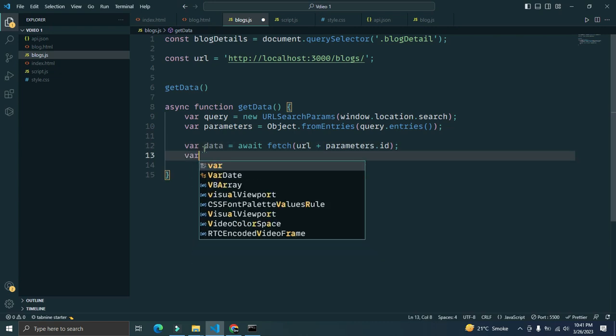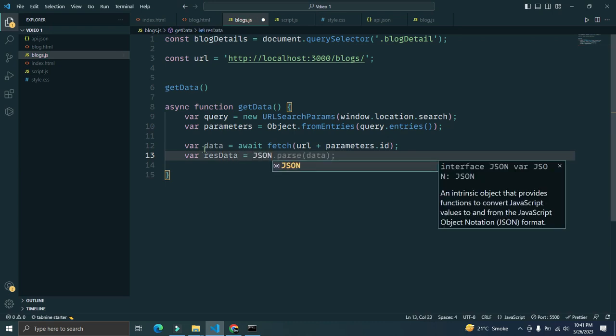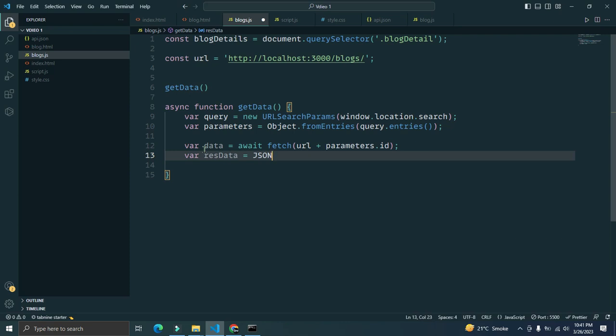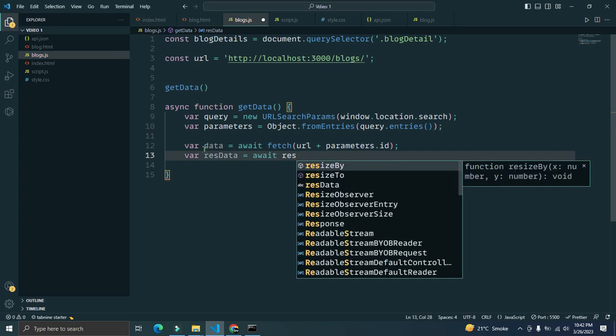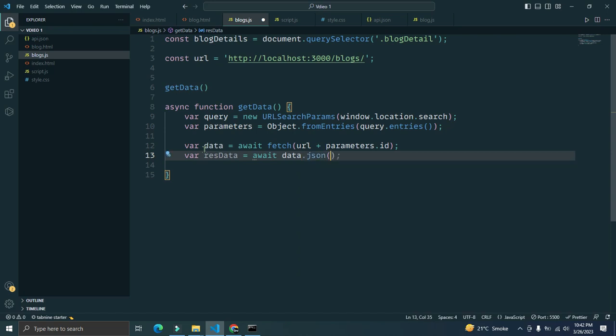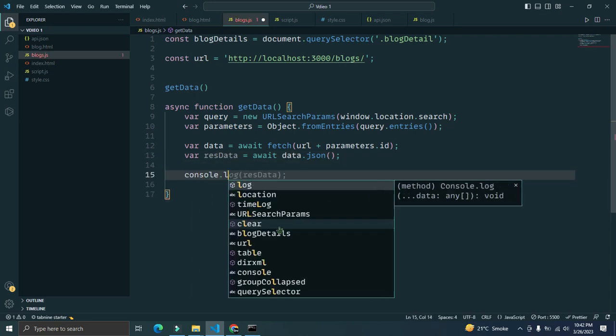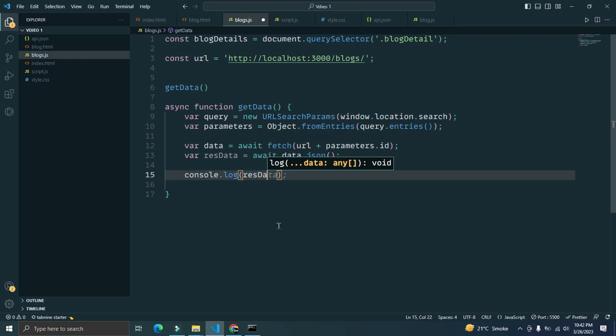And we'll say response data equal to await response.json. And here we have that. After that, let's console.log the response data.